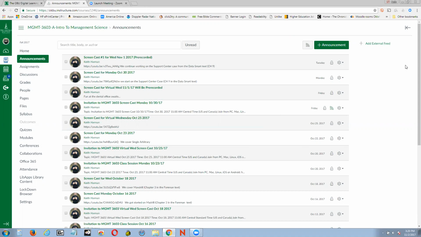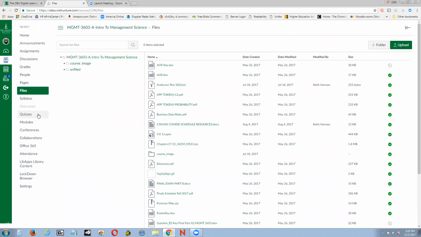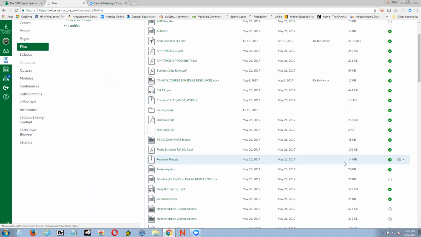It's really actually page 341. That's where the case starts, and this is the one dealing with outliers. So we're going to go over and get that file, okay? And let's go over into the files section. We're going to come into the Foreman files and we'll find those. We'll download those. That's the zip file with the Foreman files in it.